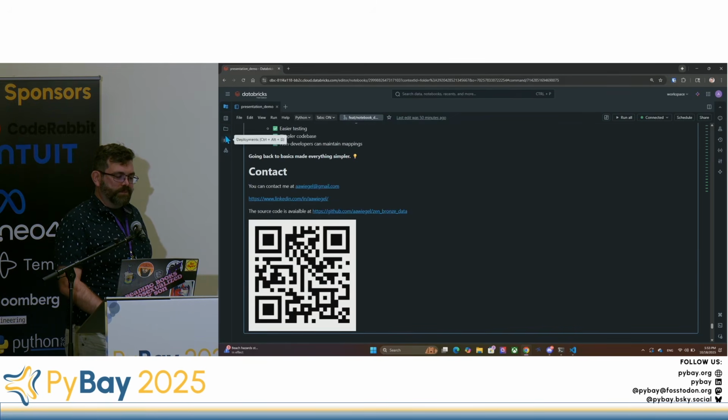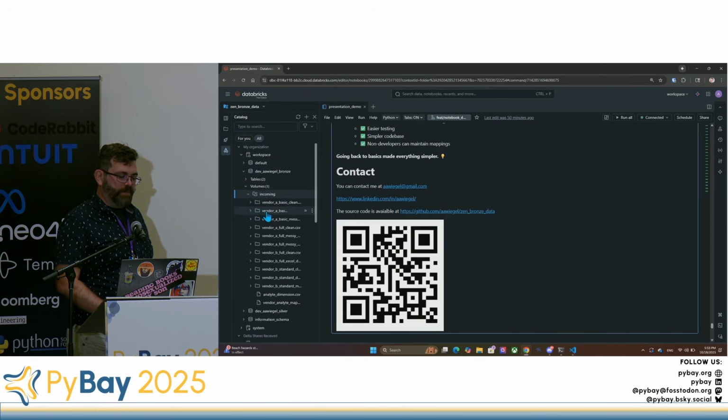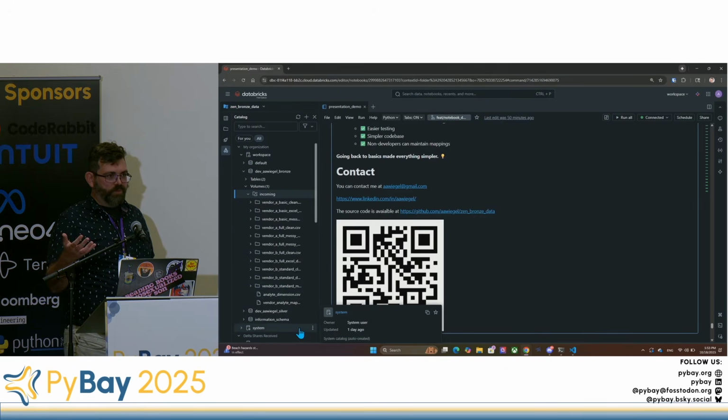I glossed over that, but in the workspace I created for this presentation, there's a volume that has all of the CSV data. You would want to store the raw CSV files, but this would be the next step before continuing to transform it, if that makes sense.